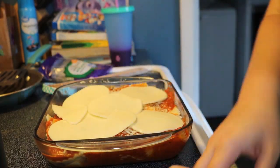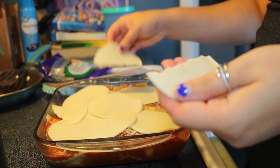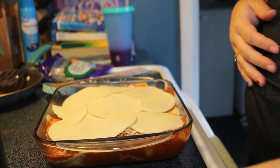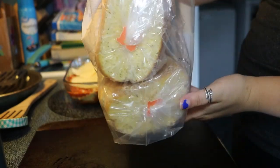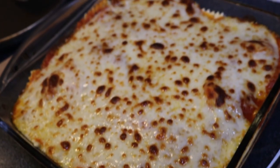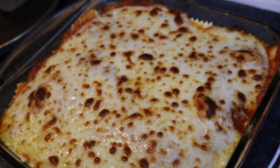For a side with this, we did the garlic bread from the Walmart deli, which we actually both thought was fantastic. My husband really liked this meal, and also my picky 2-year-old ate it, so that was surprising, but look how good that cheese looks. It was really yummy.